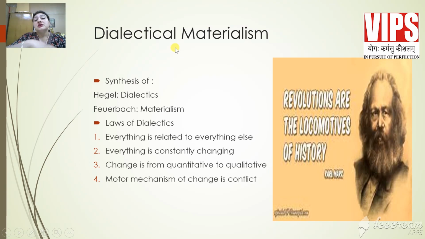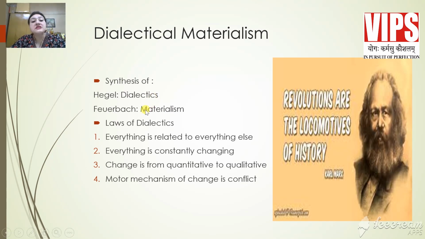So the history which is being understood in terms of material things, and is thereby referred to as historical materialism, is actually because of the dialectics that's happening within the society, and to be specific, within the classes. Now, what is dialectical materialism? Dialectical materialism should be seen as a synthesis of two terms, the term dialectics with that of materialism. Dialectics is a concept which has been put across by Hegel.